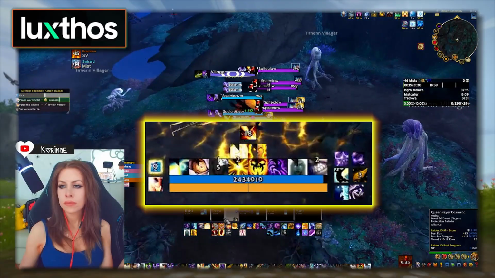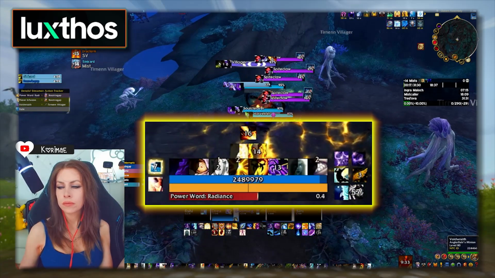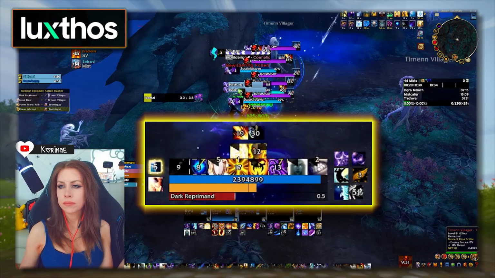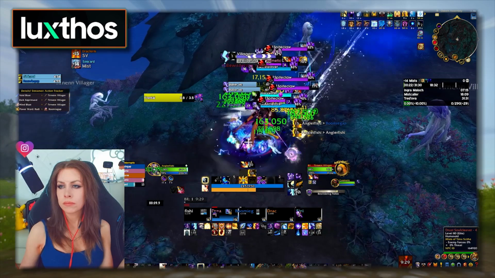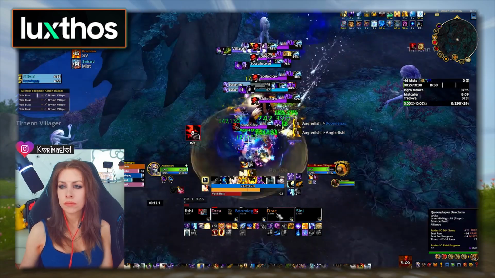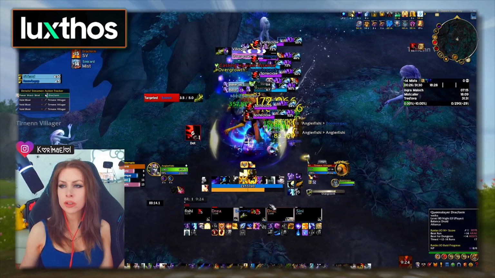And of course I have WeakAuras. The only weak aura I'm really going to talk about here is the main class weak auras that I use. For the most part I always use Luxthos, but I do edit them so that they're more horizontal, so that it has all the extra utilities on the outside because of where I like to place my healer frames whenever I'm playing, which is down below, so that it's not so vertical. I do have those edited versions available if you like the look of that better, but if you just like his base version, I really recommend his weak auras, and they're really easy to edit and customize if you need to.